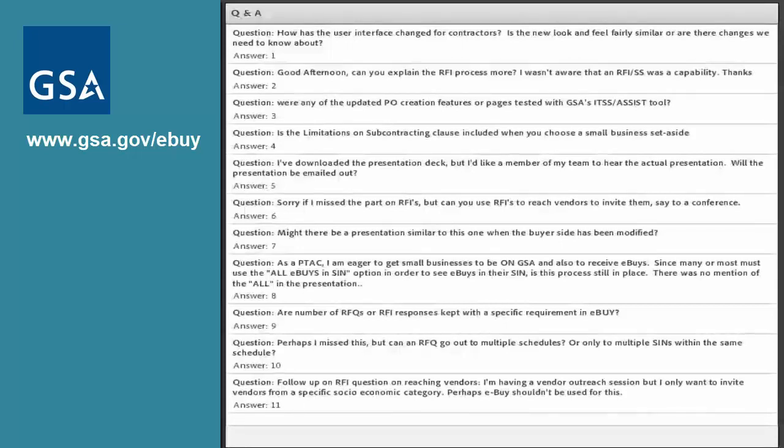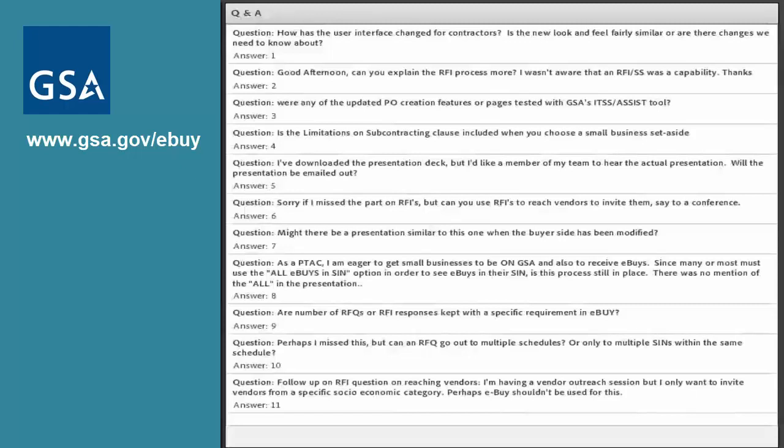That's not what it was designed for. But if you are looking to get a list of vendors, we recommend using eLibrary. You can perform some of the same filtering of the lists in eLibrary. You can even download as an Excel sheet the entire vendor list for an individual schedule, and you could get your invitees there. So hopefully that would help.